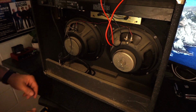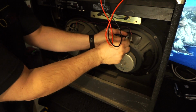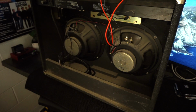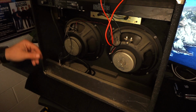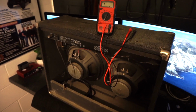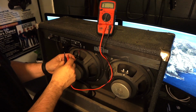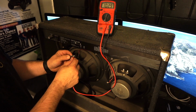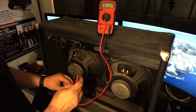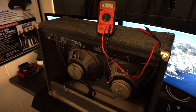The next thing we're going to do is actually disconnect this speaker, because we know that the 2 speakers wired together is 4, and if it's wired parallel, 1 speaker by itself should be 8. Let's go back up to our multimeter. And we're going to test again. And sure enough, 1 speaker is coming in at just under 8, which means we've got 2 8 ohm speakers. They were wired in parallel, which reduces the ohms to 4.